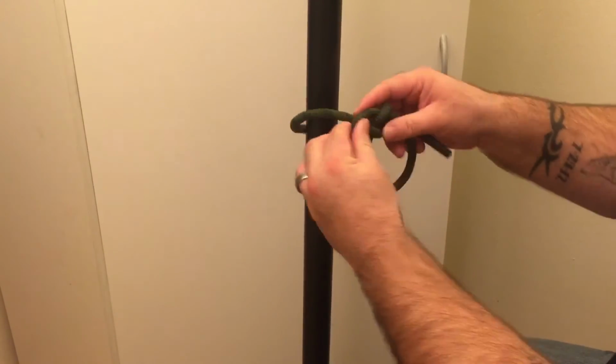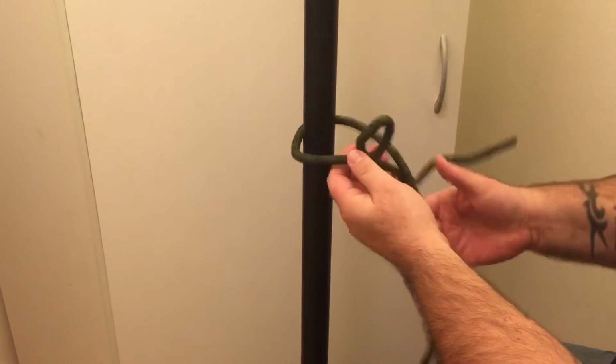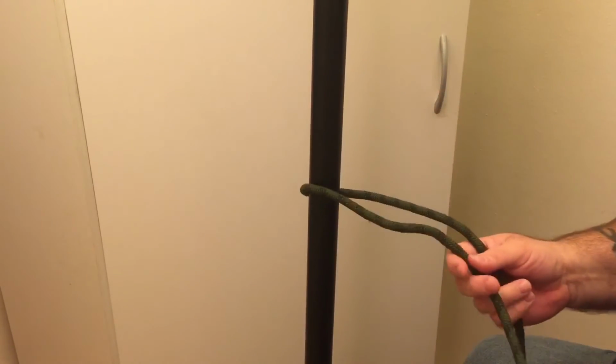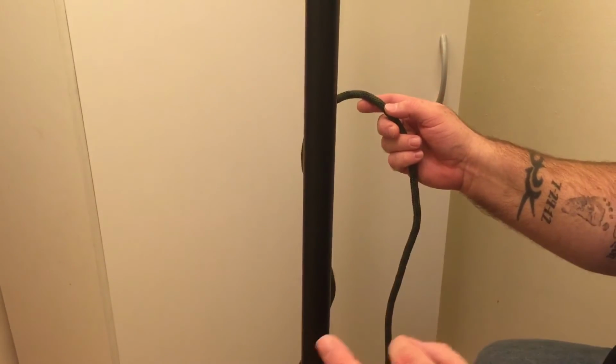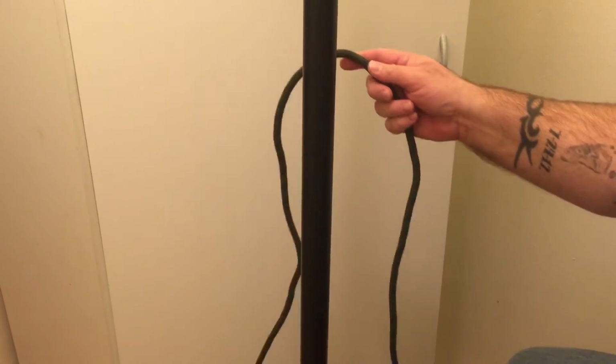Now, I've tied probably 500,000, if not more, bowline knots and all other kinds of knots during the course of my 22 years as a tree arborist. I'm sorry, I take that back. 20 years as a tree arborist, 22 years as a tournament bass fisherman. So when I do a bowline, it's a little bit easier for you to get out there if you don't want to learn it that way.